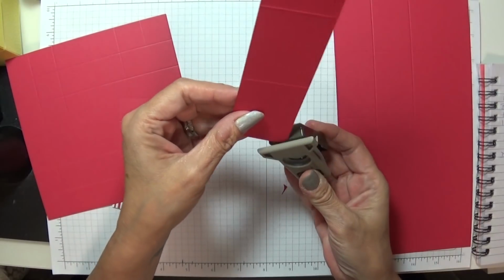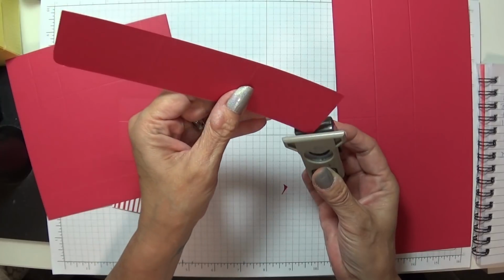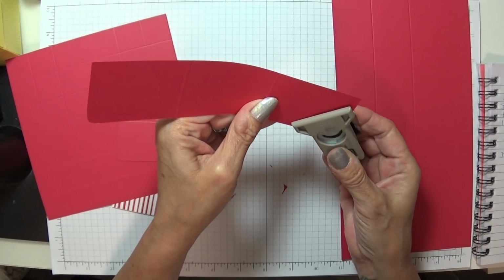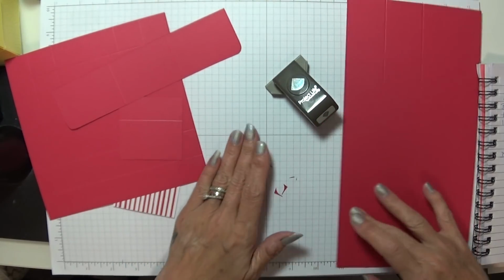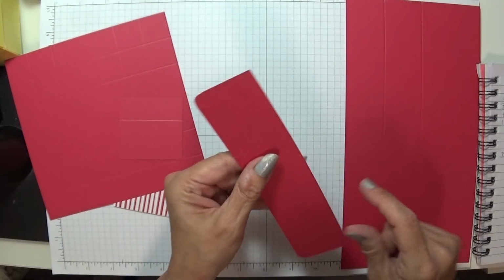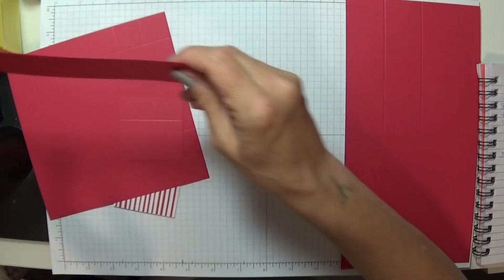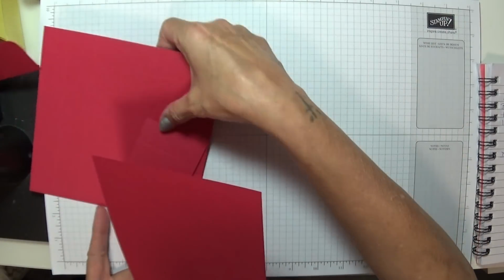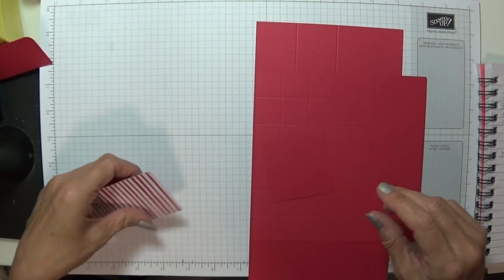I'm using this corner rounder. You've got to have it bang on, otherwise it doesn't do it properly. And it's the old Project Life one. Look, see, unless you get it in perfectly straight. There you go, look at all that. I enjoy this. It's handy, it's just something to hand. So I'm going to take off the corners just so it sits a bit more flush. That's the only thing I've cased off the gorgeous Sam Clayton, who is absolutely amazing at everything she does. Bless her little soul. I think she's lovely.